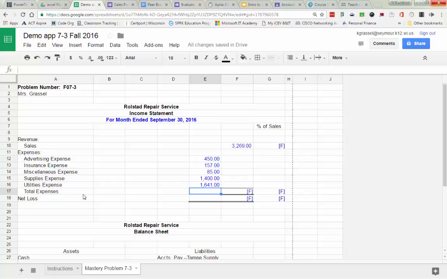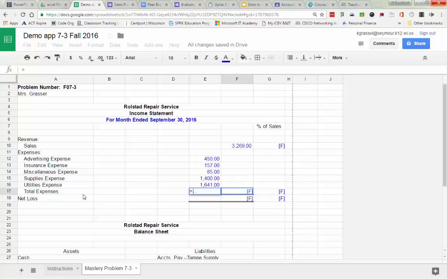All right. So in cell F17, right now there's an F in there, so I need to go ahead and start with an equal sign. And it looks like it's jumping over to E17. You just leave it on there, because what I'm doing is adding E12, E13, E14, E15, E16.